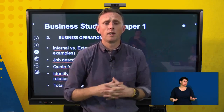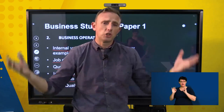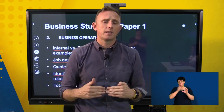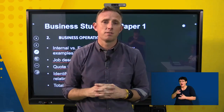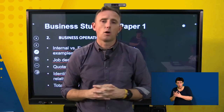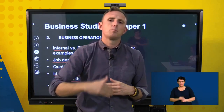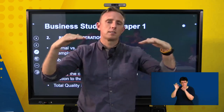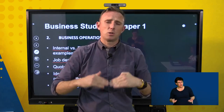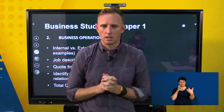If you look, as I mentioned earlier, in finance, they'll be making sure that they draw up the correct budgets and they're spending their money in the correct places that are going to generate the business the maximum amount of money. If we look at public relations, one of their quality indicators is to make sure that there's a lot of positive publicity about the organization. If there is any negative, such as a complaint by a customer, that it gets answered in a timely fashion and that the customers are satisfied. If you look at administration, it's making sure that we keep the correct information and that we can access it whenever we want. Human resources, it's about making sure that we're upskilling our workers at all times and that we're getting the correct workers in for that particular position.